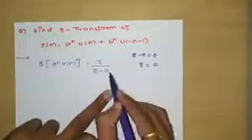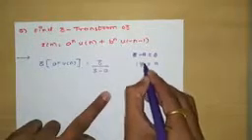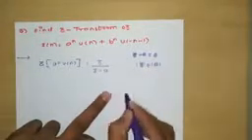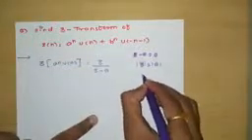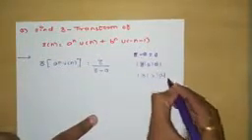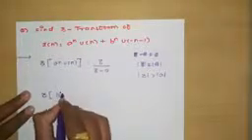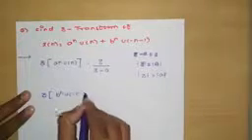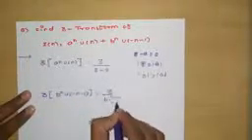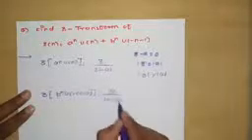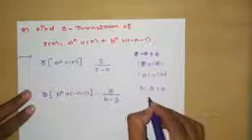Now to find the pole point we should equate the denominator to 0. That means I can write mod z is equal to mod a. Now this is multiplied with u of n, that means it is a right sided signal, hence its ROC will be greater than mod a. Next, the z transform of b raised to n u of minus n minus 1 will be z upon b minus z.